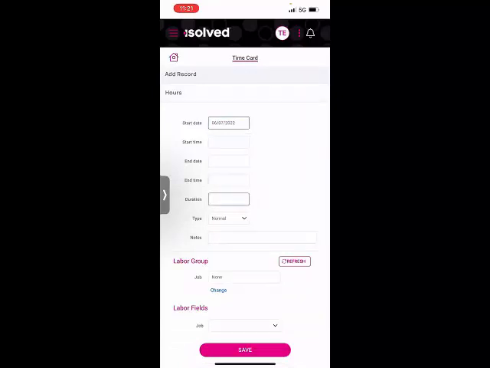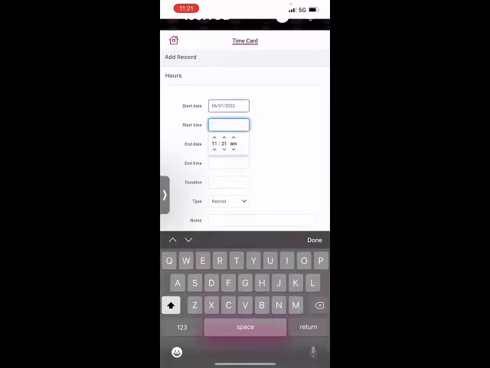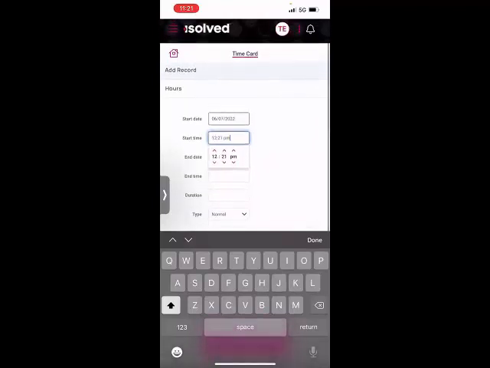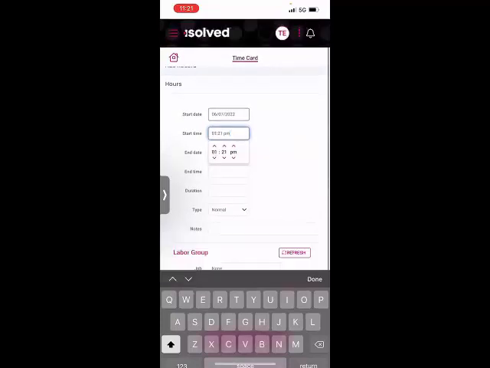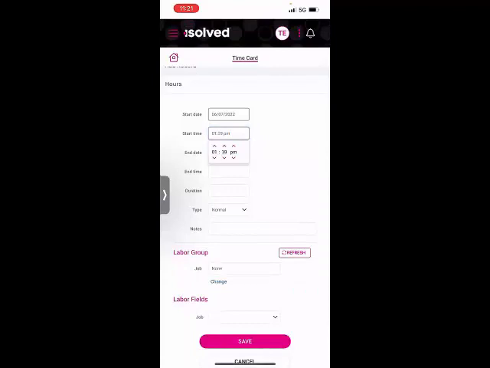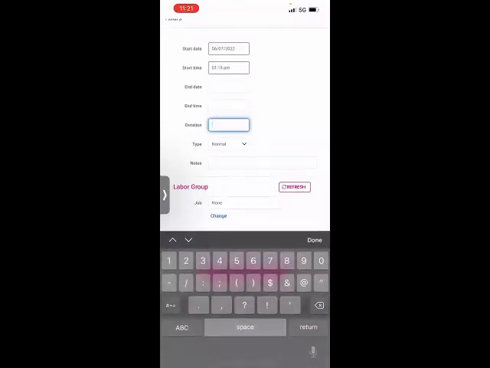We'll need 2 things, or at least 3 things at this point. We're going to need to know the time. So let's say we are putting in time for, you can use the icons here. I'm going to zoom in so you can see it if possible. So say you come in at 1:15. Once you put in the start time, all you need to do is put in the duration.